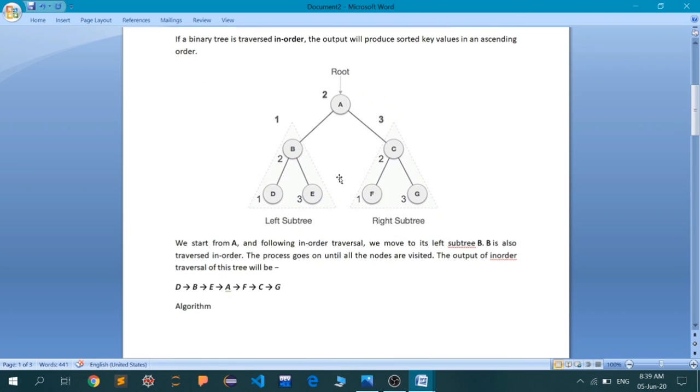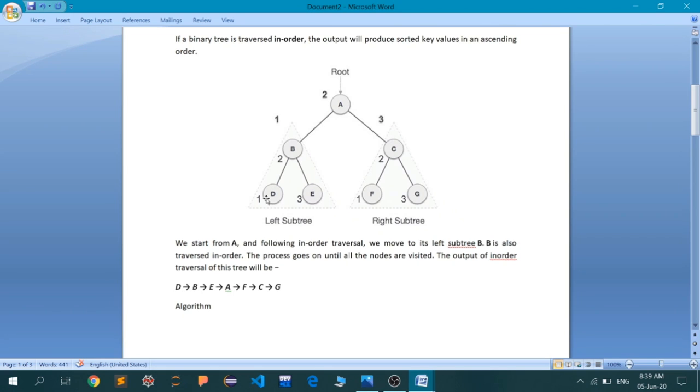So let's see, for this particular example, we are going to see one more example of how we are going to achieve the in order traversal. Now for in order traversal, first you have to look out for your leftmost node. So our leftmost node is D. So D is going to be inserted in the array first, or you are going to start with D.